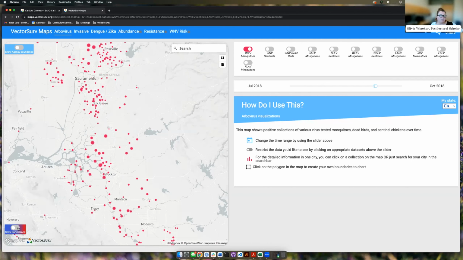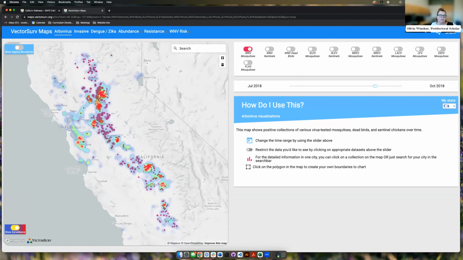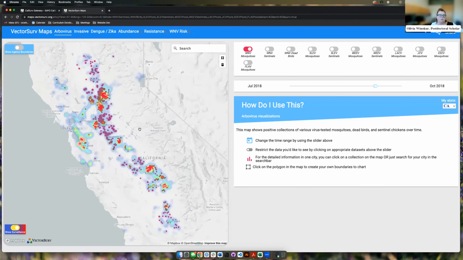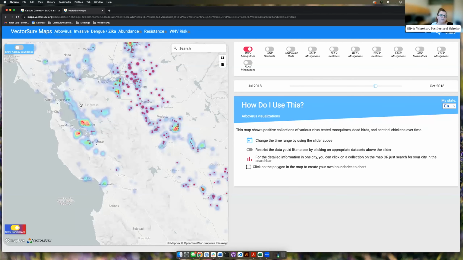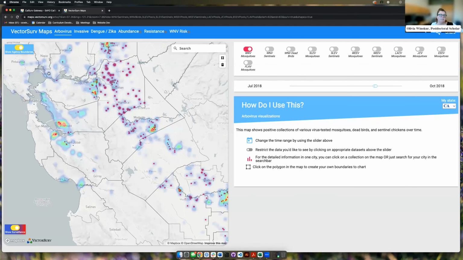Also on our map, we can show surveillance. So this is showing the surveillance effort. So of course, we're not going to find positives in areas where we're not doing surveillance, but you can see we didn't find maybe too many positives in this region where we were doing surveillance. And you can also show agency boundaries if that's helpful.